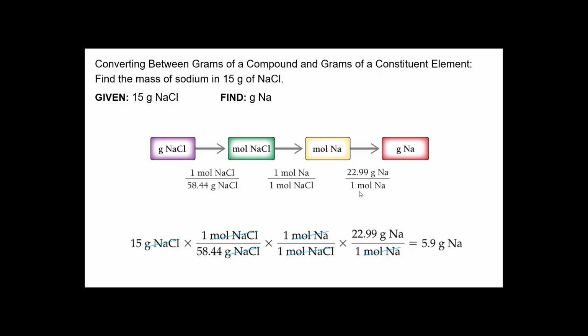Okay, so let's expand again. Find the mass of sodium in 15 grams of sodium chloride. So we start out with the mass. This is a little bit more complicated because we're going to have to do more steps. We start out with mass, but we need to get to moles. We never use grams to determine what we have in that compound. It has to be in moles. Moles are the only thing that are equivalent for the 6.022 times 10 to the 23. So we have to get it back into moles. Then we have to go to moles of sodium.